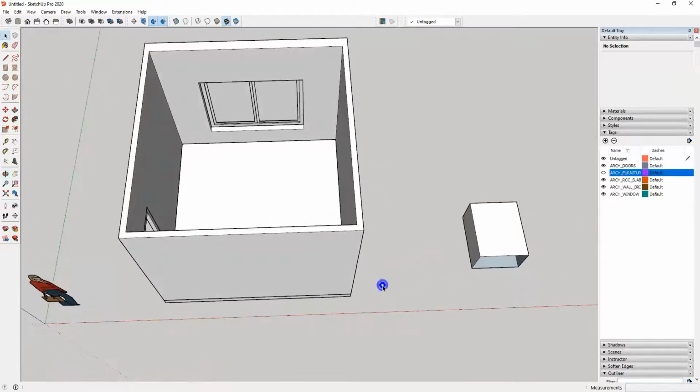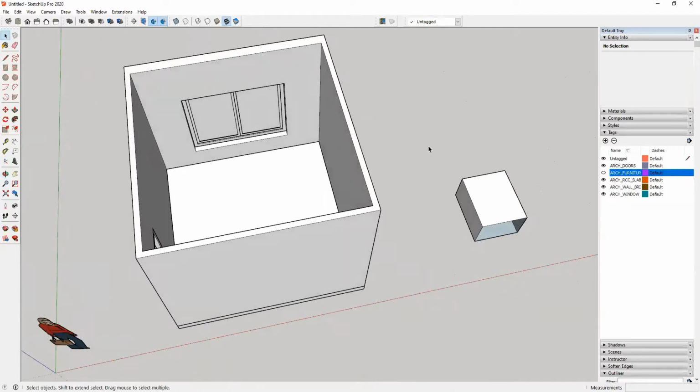So just make it a habit to make everything in the untag layer, layer 0, and convert it to a group or component and give it the designated layers which you want it to have.